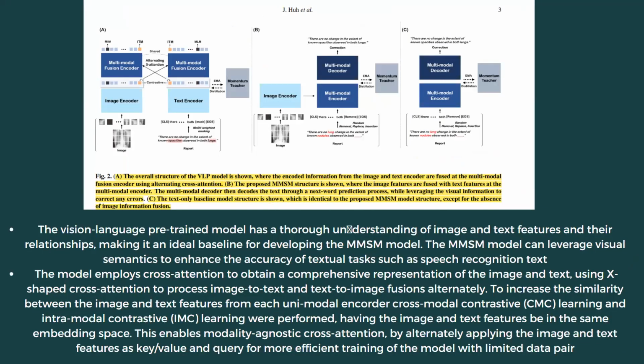So what are the ways in which they do this? First and foremost, you require an image and you require the text. This is the image, it is passed to the image encoder. The text is passed through the text encoder. Now there is some kind of cross attention that is created. Whatever text is there is matched with the image, and the image is matched with the text. As you can see, the cross attention. That is one way. The second way is whatever image is there, it is matched with the text and we have got the translation. Or there is no image at all.